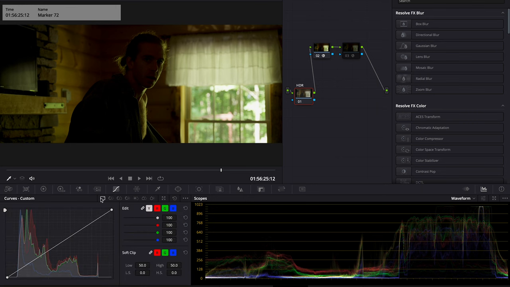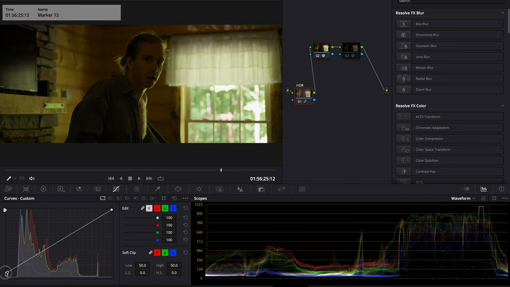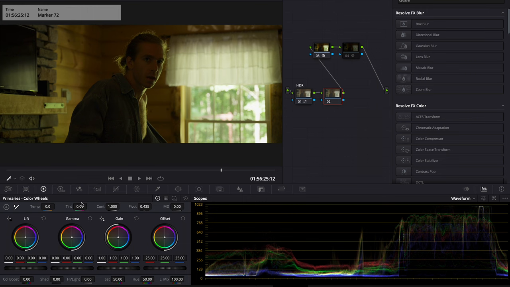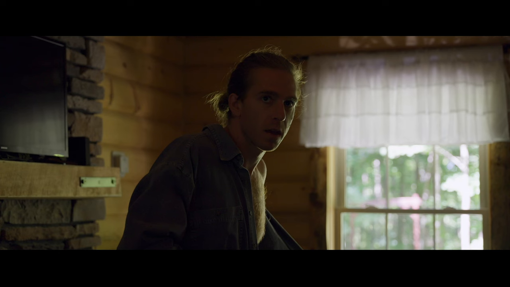Let's take a look at a different technique. Before the 709, I'll just go into the curves. I'm gonna bring up the shadows. I'm only looking at the scopes here. And this looks good. So after that, I'm going to adjust our temp and tint. Let's just use the automatic selection. And I'm going to select this as white. Then we can add Dehancer.